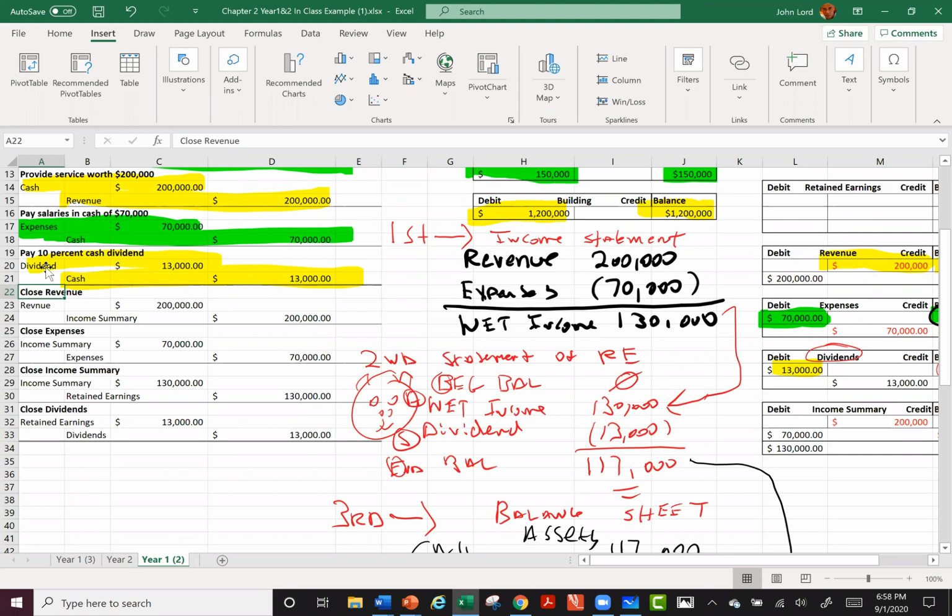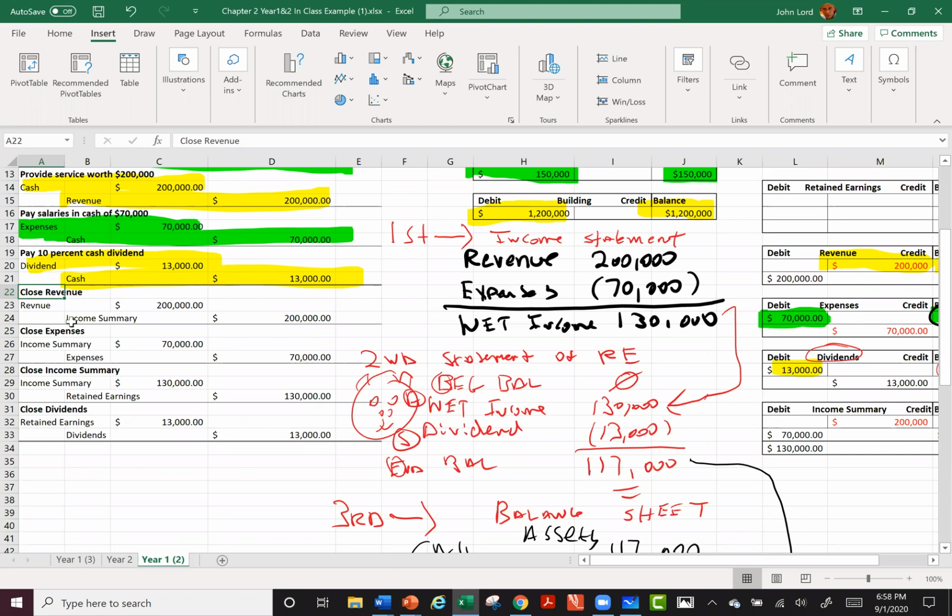Okay. And so when the new year starts, what happens? Your pay stub goes back to zero, doesn't it? And they start keeping track of it for year two. So I need to turn my revenue and my expenses back to zero because I'm going to keep track of my income by year. I keep track of my dividends by year. When we report the dividends, we're reporting the dividends for any given year. So I need to turn those back to zero.